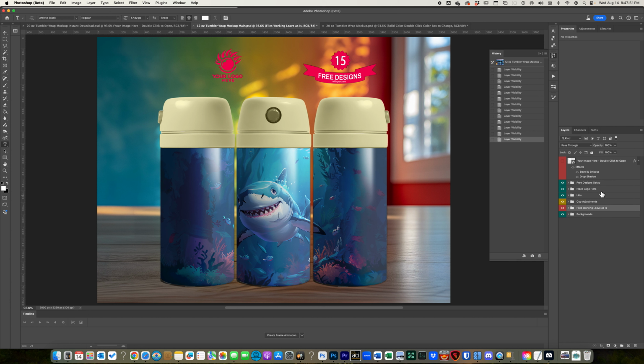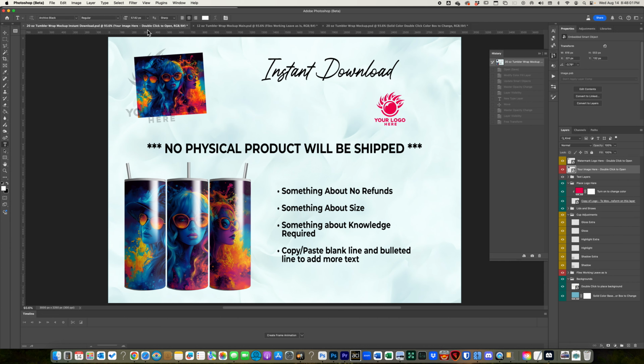So we're going to close all these up. Once we've got this set up the way we want, we'll save it and we'll close it, and it'll be ready for us to use in our bulk mock-up program. So we do have this one last file here. This one is going to be a little bit different. I have shown that one layer that was hidden before, and it's up here. I have an extra logo layer right here that's used as a watermark.